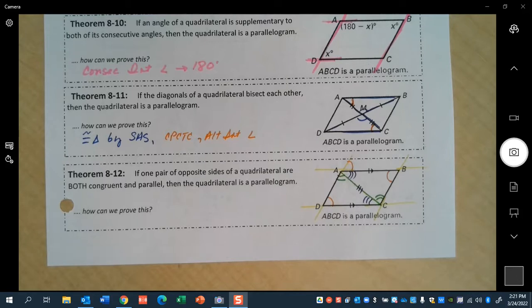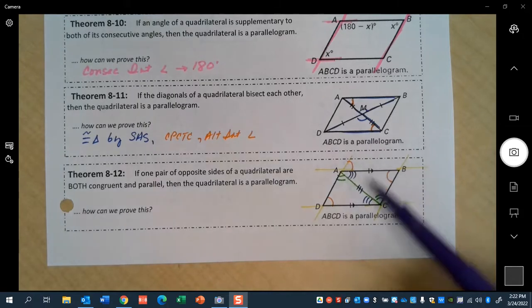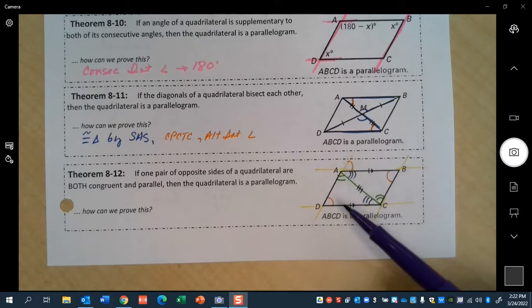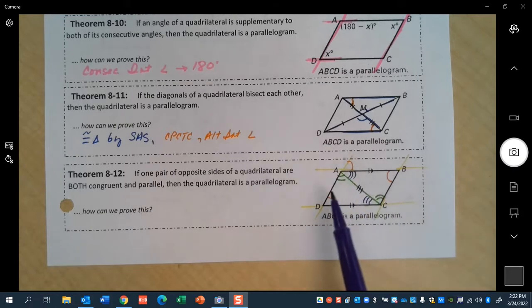Here's the hardest part: keeping track of what I know and what I'm proving. He used the sides that you don't know are parallel. So think about what you're given. As far as I know these two lines are parallel, so I was good with these two angles being congruent, but nobody told us these two lines were parallel.